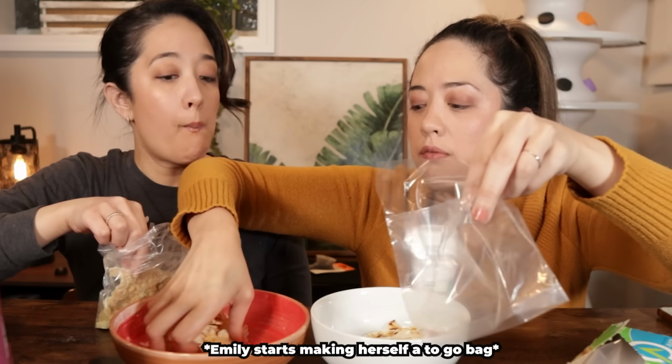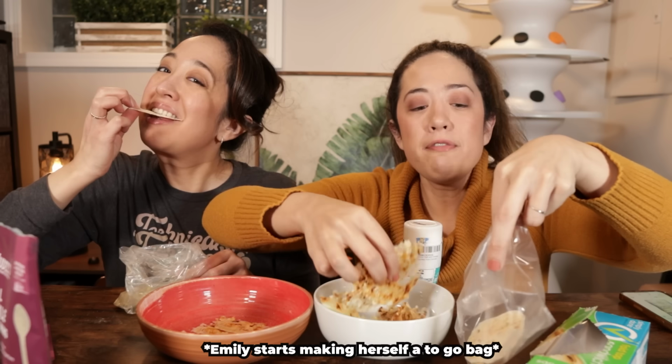Oh, I want to bring some home. My favorite is going to be the salt and vinegar. What about you? Cheddar sour cream. Really? It has a nostalgic taste to me. But yes, there was an overall difference between the organic cottage cheese and the Amazon one with the additives. It just held up better, but it did work. But it's going to take you longer probably to make the one with the organic cottage cheese in it.